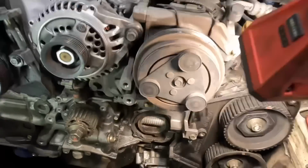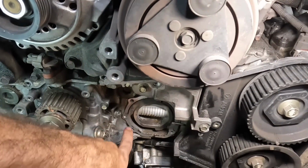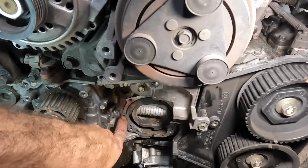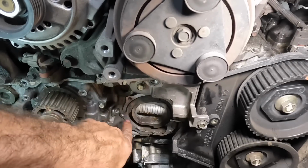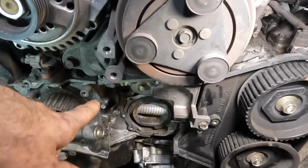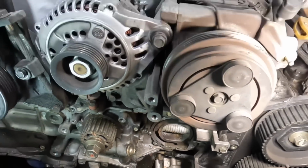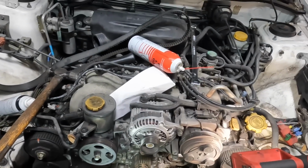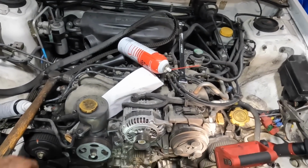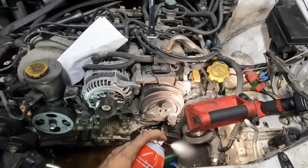I have admitted defeat. Like I said, I tried to drill this out again in order to install a Time-Sert, but since I broke that easy out off inside, my drill bit's walking sideways, and I'm starting to cut away into the metal on this engine block. I'm all out of possibilities to reclaim this failure, and I've conceded defeat. So we're buying a new motor. Hooray! It's not what I wanted to do today or this week, but it is what it is.